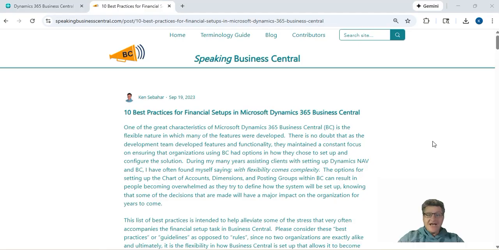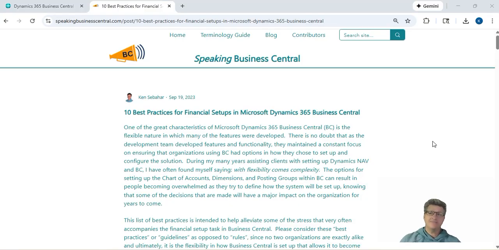Business Central is designed from a financial perspective with a great deal of flexibility in the setups. It also allows for a great deal of auditability. So when you're tracing through historical transactions, you can see how certain activities occurred. Along with all of this power comes a great deal of responsibility in setting up the system properly, to allow you to take advantage of all of these features.